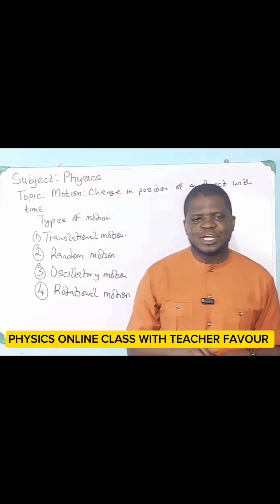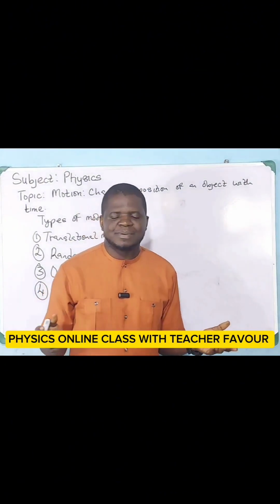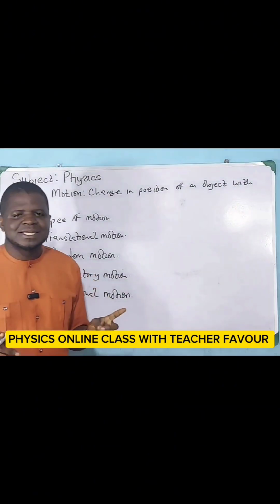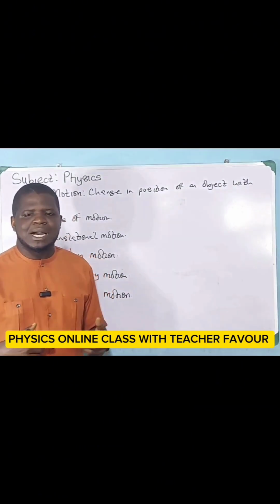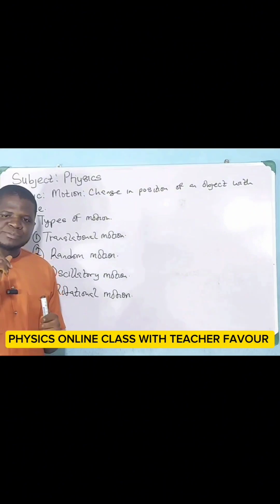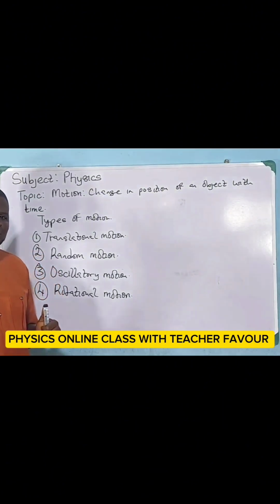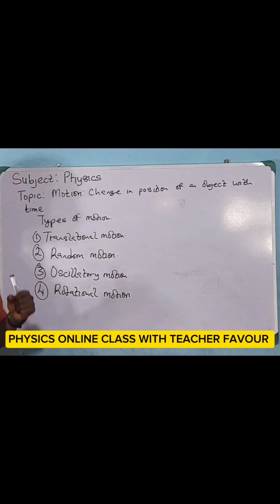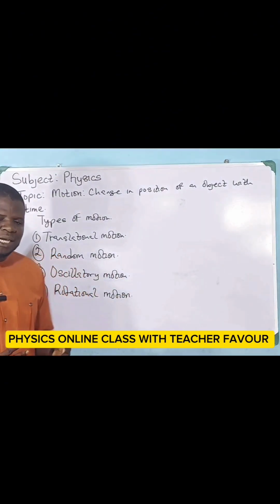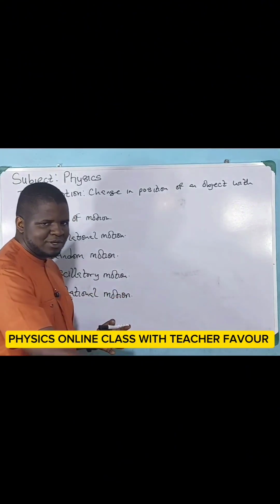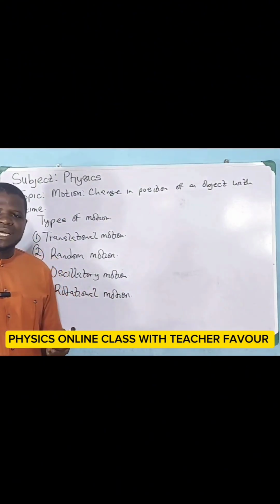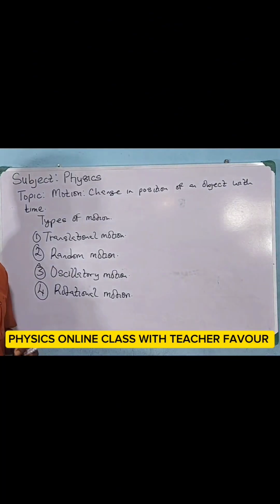Example of a rotational motion is the rotation of the planets. The rotation of the planet. The rotation of fan blade is an example of rotational motion. An object can undergo 2 types of motion at the same time. Example is a car. When a car is in motion, the body is undergoing translational motion because it's a rigid body, while the wheel is undergoing rotational motion.